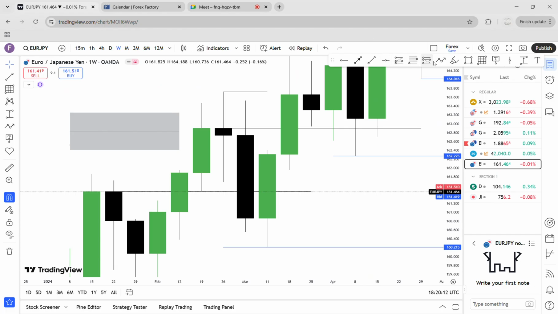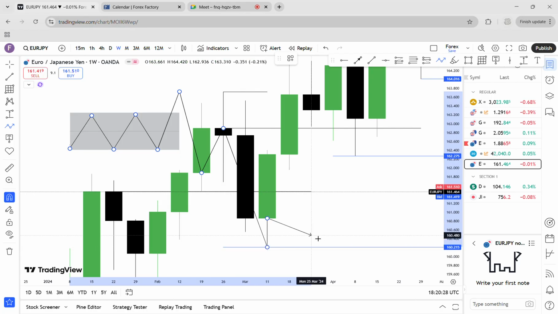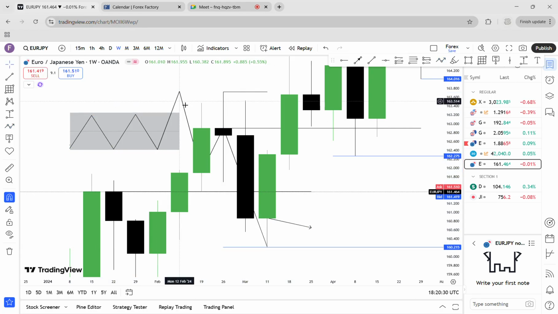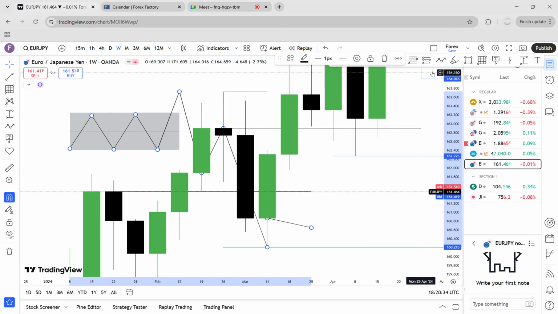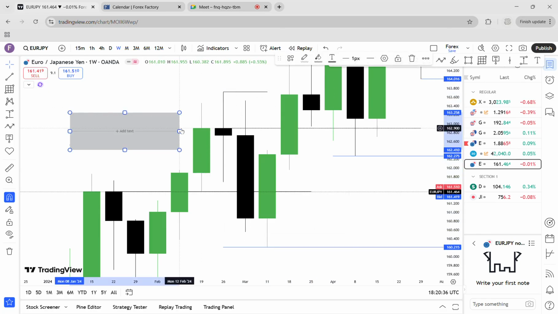Which means if this market is balanced within this range, like this, let's just use this for example, we expect a fake out. If we are going to move down, then like this, which is power of 3, then we see continuation to the downside. Something like this. Or if we are going higher, that means we expect a fake out to the downside, right?